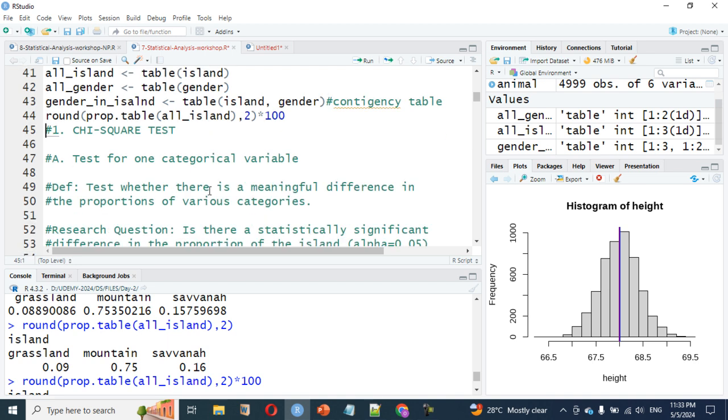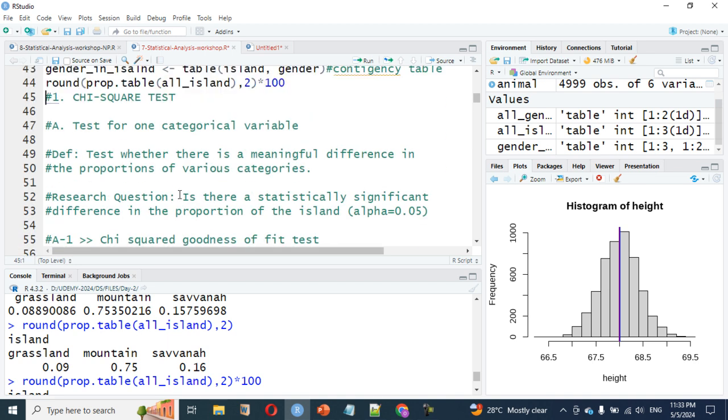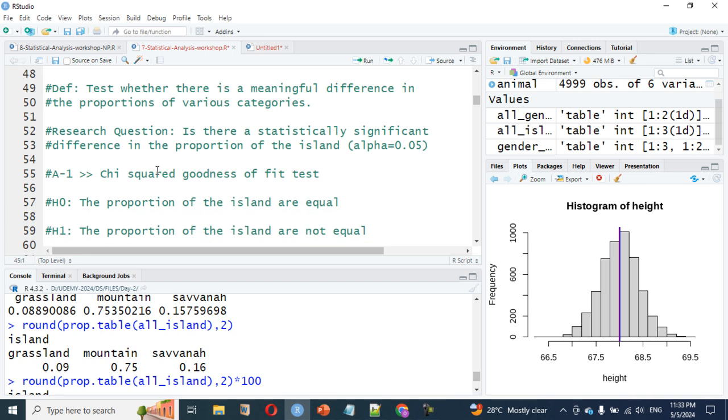I want to check, so let's say we have a hypothesis developed. We want to first calculate whether there is a statistically significant difference in the proportion of the island or gender. You can use any one of the two.